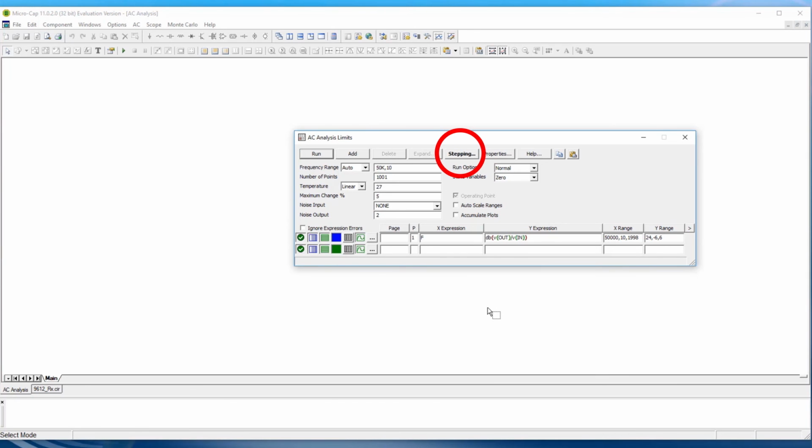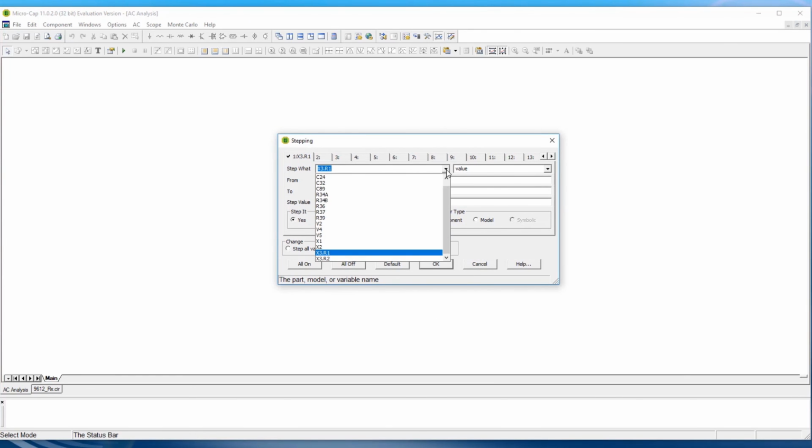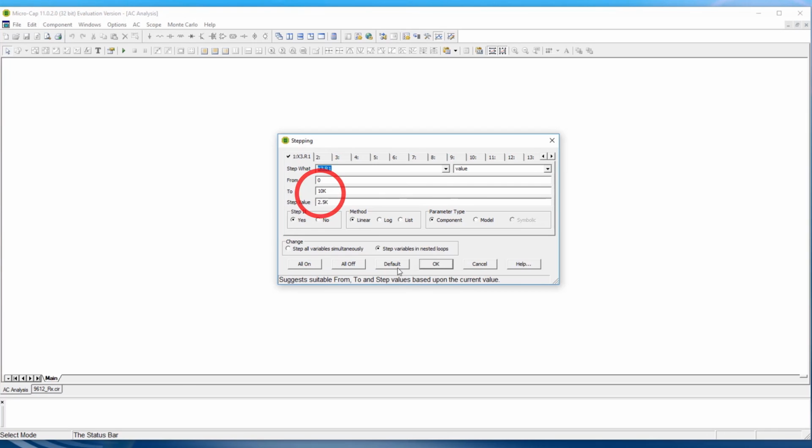Notice the stepping button at the top. This opens the stepping window with a number of tabs. We select X3.R1 from the Step What pull-down menu, which is the value of the potentiometer resistance not shorted out by the wiper. We will determine this value to start from 0 to 10K ohms in steps of 2.5K.